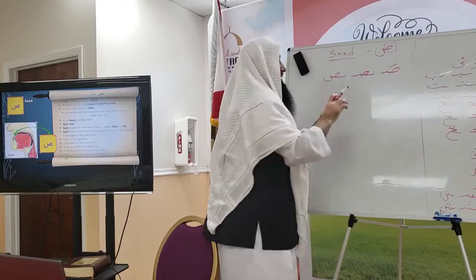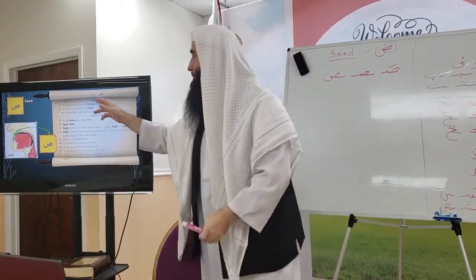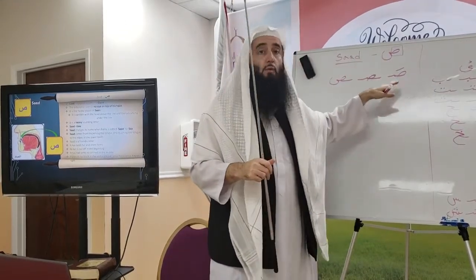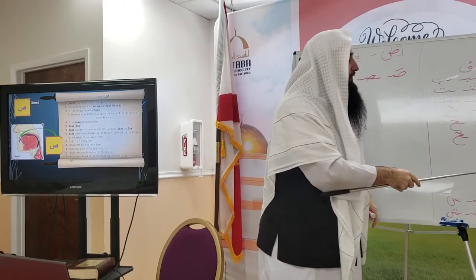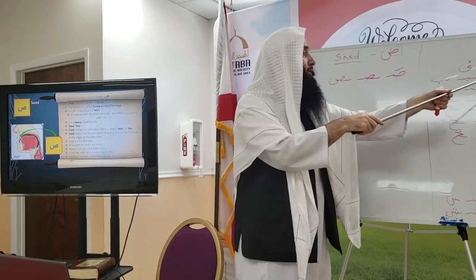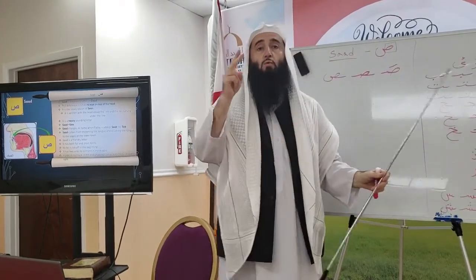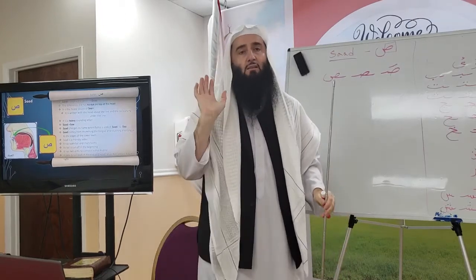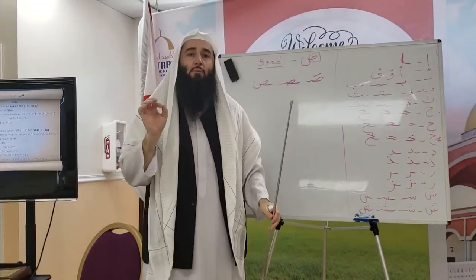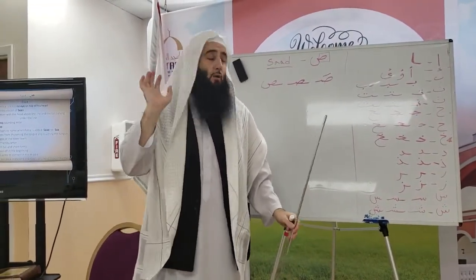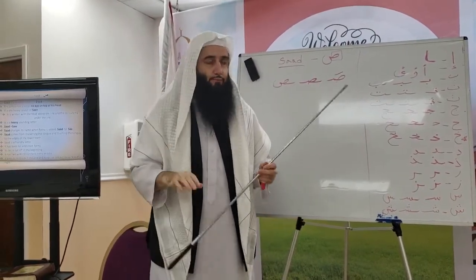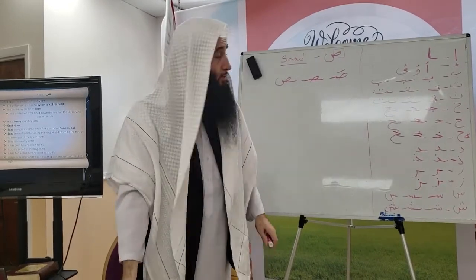So as you see the letter Sad, brother, Sad is the twin of the Dad, which we're going to take. Dal with Dal is twin, Ra with Za is twin, Sin with Shin is twin. The top, they are triples. This is twins. What's the difference? Dal without dot, Dal with a dot. Ra with no dot, Za with a dot. Sin, no dot, Shin, 3 dots on the top. If you had the book, you were going to see it.